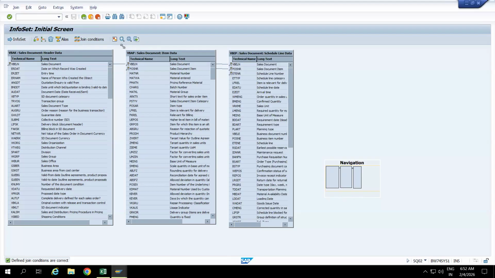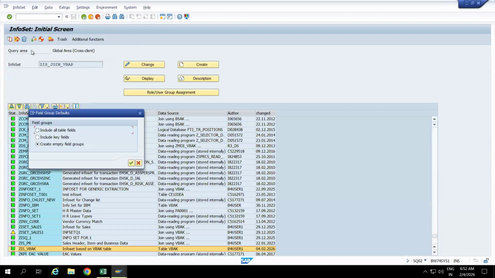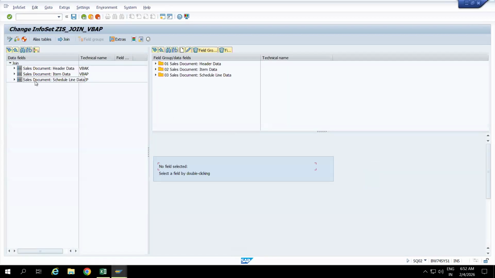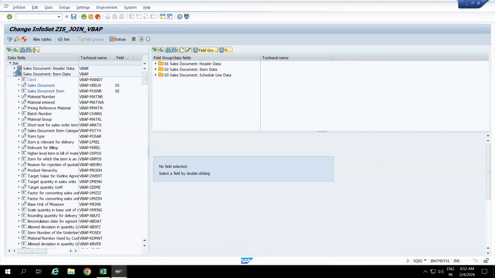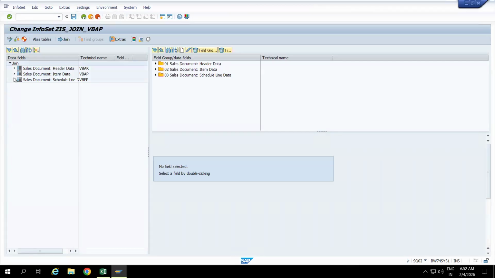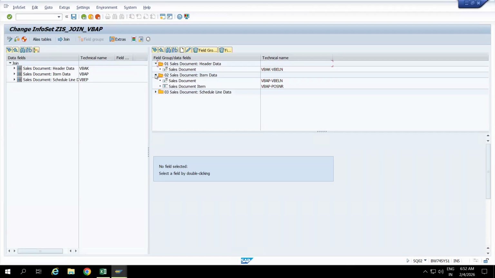Let me generate it, taking only key fields, not all the fields. See here also, you can see I'm taking only key fields, not all the fields.